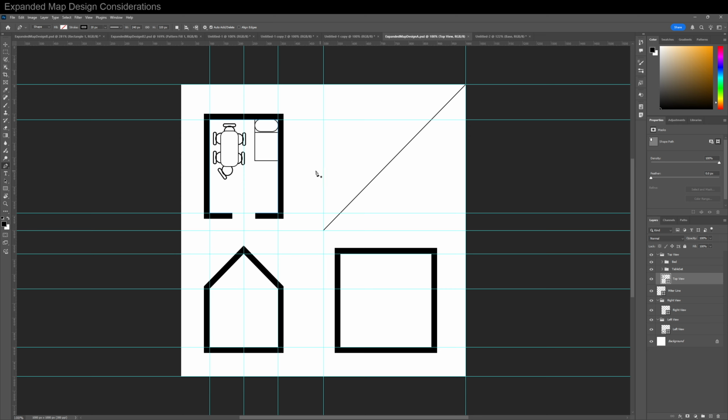Some other considerations: if you have details inside of a map and you want an alternate view, sometimes you have the top-down space and you want to translate that to a different view. Maybe I want to see the front of this building as opposed to just the top of this office or dorm space. We have a tactic that comes directly from architecture, called a miter. When we have a miter, you're just talking about a 45-degree angle.